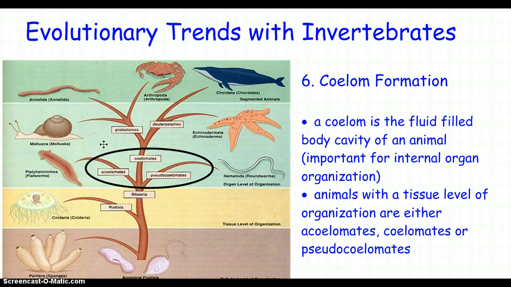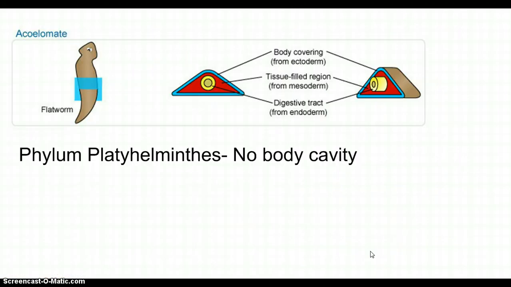All right, so the last one is coelom formation, and coelom just basically means a body cavity. So some animals have their body cavities organized in a different way than others. So there are three types of body organization. There's the acoelomates, the coelomates, and the pseudocoelomates. So the three types of worms that we had discussed earlier are actually really interesting because each of the different phyla of worm has a different type of body cavity, so people tend to study them to study body cavities.